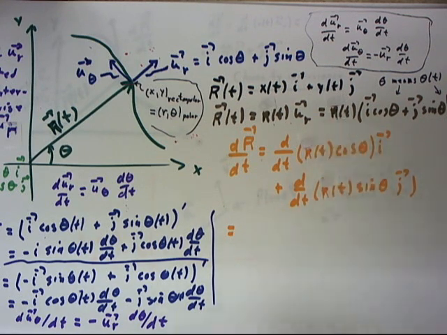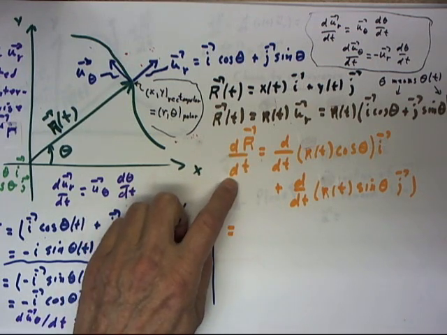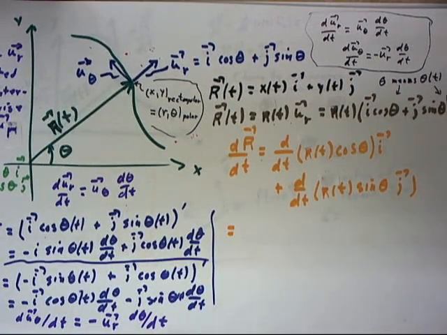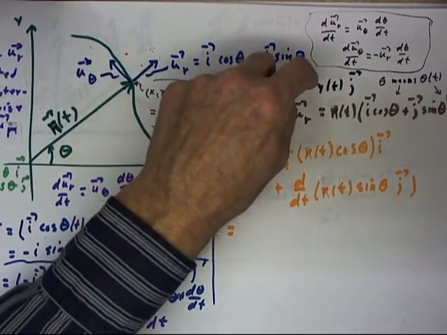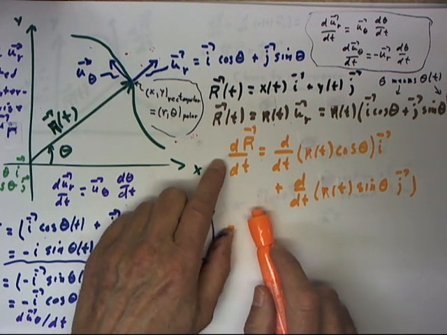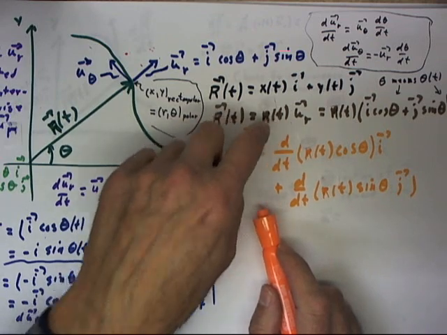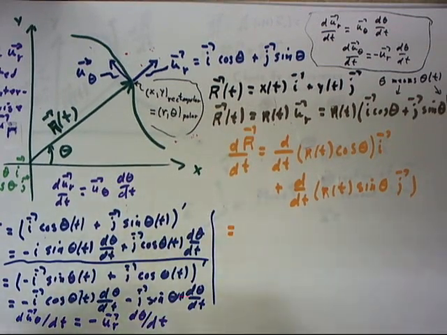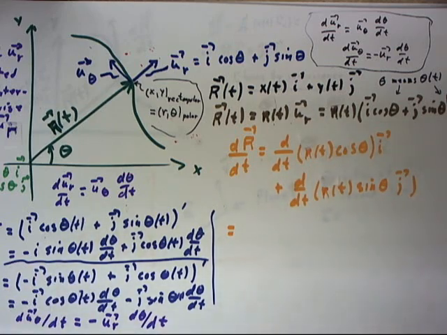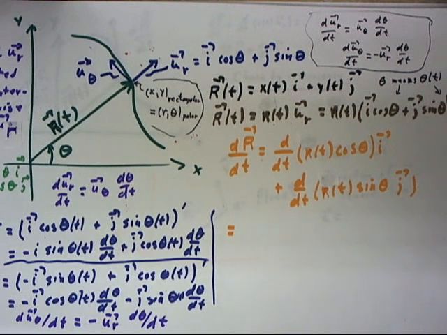Now, if we want to take the derivative of the r vector with respect to t, of course we can do that in our rectangular coordinate system. We're just going to get x prime of t i plus y prime of t j. If we want to take the derivative of the polar form, the form with respect to the changing u sub r and u sub theta vectors, well, we take the derivative of r of t u sub r.